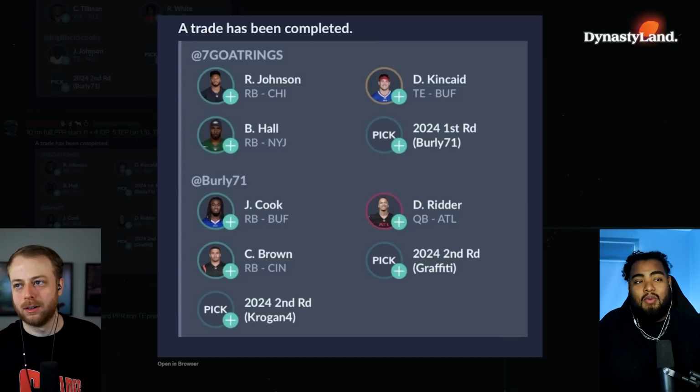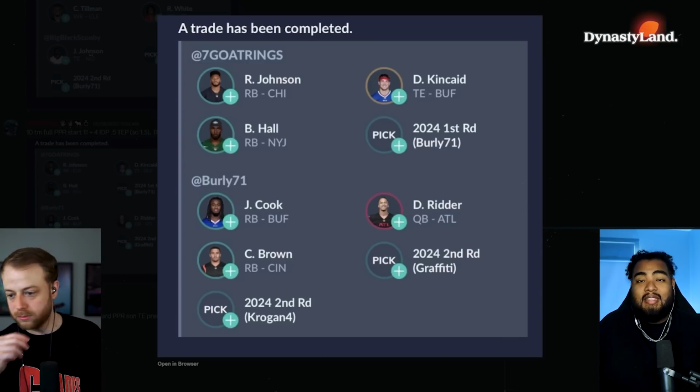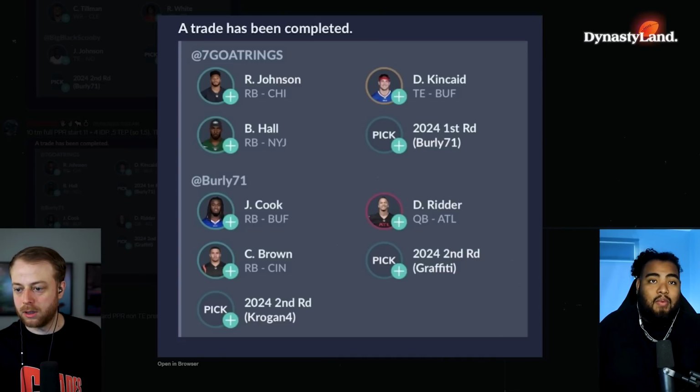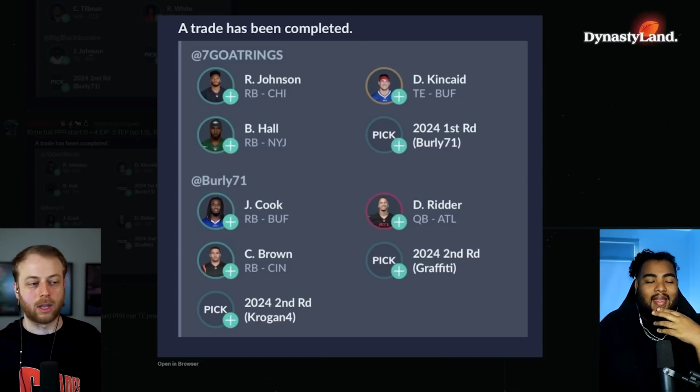James Cook, once again, probably a Bills fan or a Falcons fan, gets James Cook, gets Desmond Ridder, who's a starting quarterback, to probably one of his favorite teams. And then Chase Brown, I doubt he even knows who Chase Brown is. He was like, I don't know who this is, but let's see what happens. That's what I see.